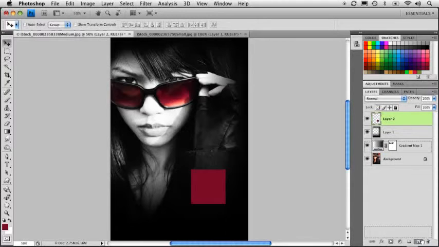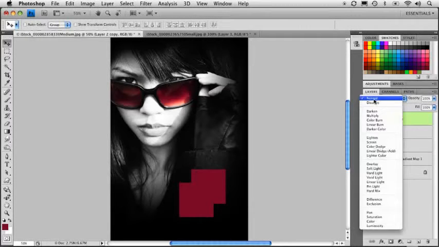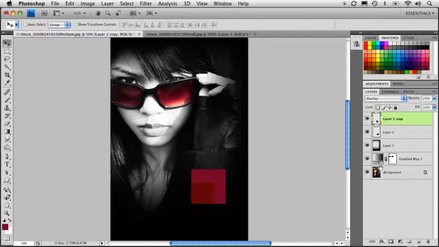Well, let's duplicate this layer. And I'm going to drag it off to the right here and offset it just a little bit. And I'm going to change this layer's blend mode to overlay. Nope, screen. There we go. And now you can see it's blending in with that shape. And we're kind of keeping in with the overall color theme throughout the image here.